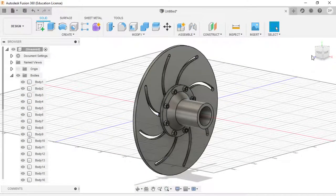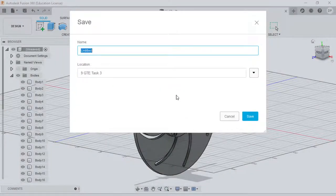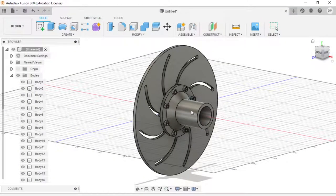Let's go now. So I'm just going to save this. I will save this as, that's not this class, but I'm going to keep it in this class anyway. Brake explosion drawing example. Save.